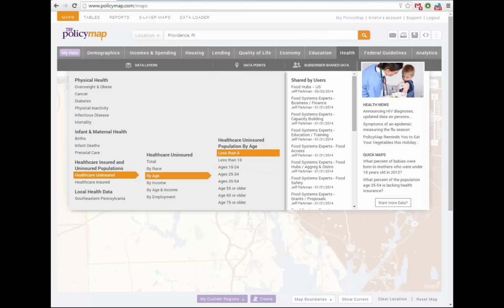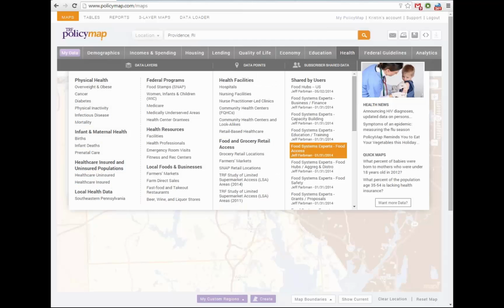So you can really examine the uninsured population for whichever age bracket is of interest for you in your work, whether that's the elderly or young people under the age of 18 or the age of working people. So that's an example of some health data that you can really target and zoom in on exactly what age bracket is of interest to you in your work.